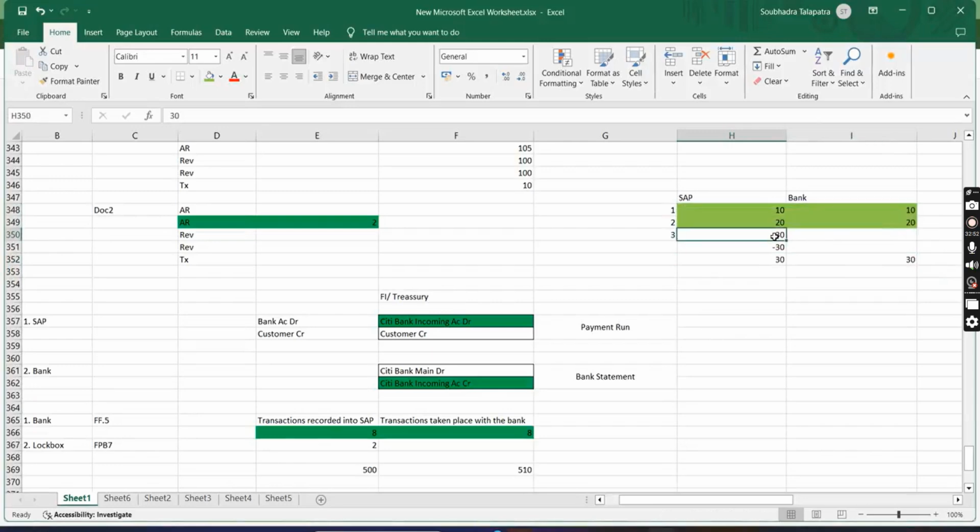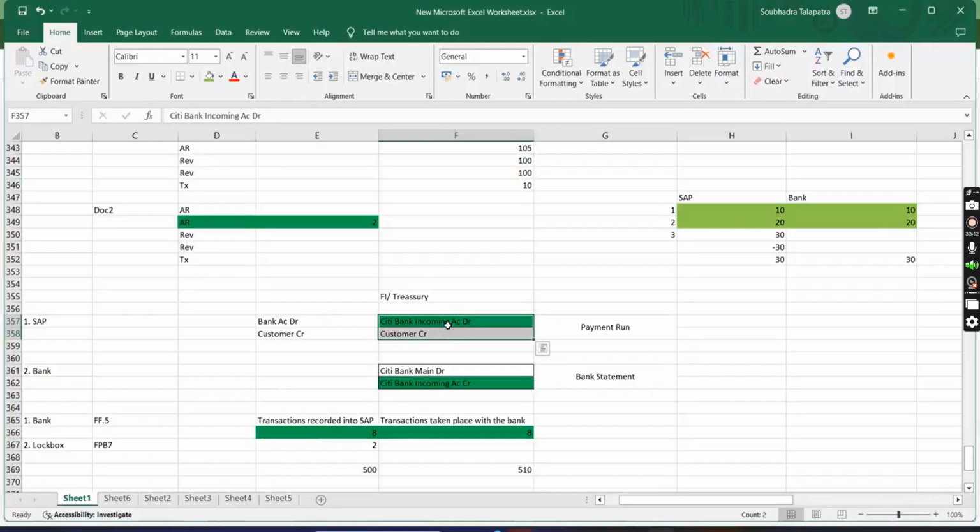So that is the reason why bank reconciliation is needed, and this reconciliation happens downstream at FI. So you don't have to worry. But since you participate in the initial part of this process, I just explained to you how this bank reconciliation is done. Okay, so this is why bank reconciliation is done.